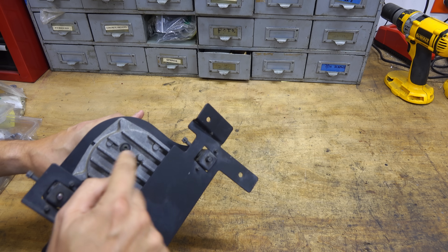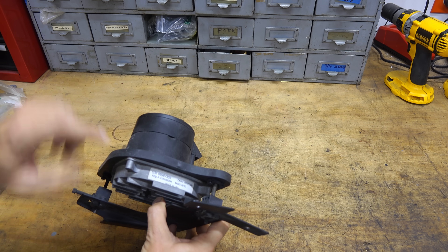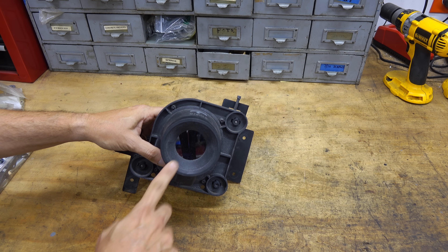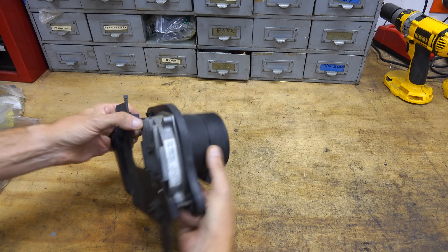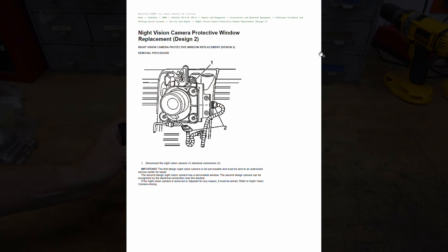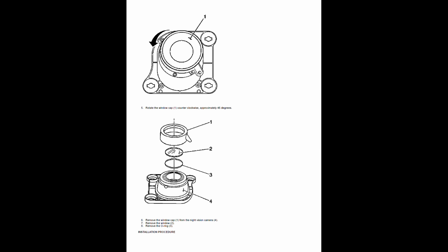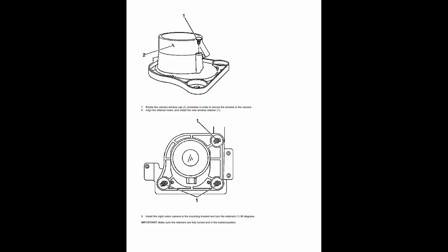What makes this camera ideal is that it is powered by 12 volts DC and the video output is standard NTSC, which makes it compatible with almost any video screen. When looking for a surplus camera, make sure the front lens isn't cracked, as that lets water and moisture into the housing and over time will kill the camera. The second-generation camera does have a replaceable front lens and there is a GM procedure for how to do it, but locating one of the lens kits may be impossible given how long these have been out of production.